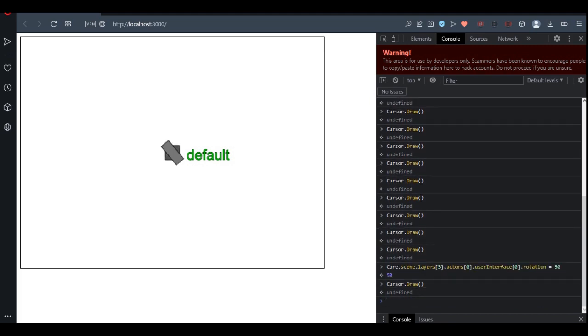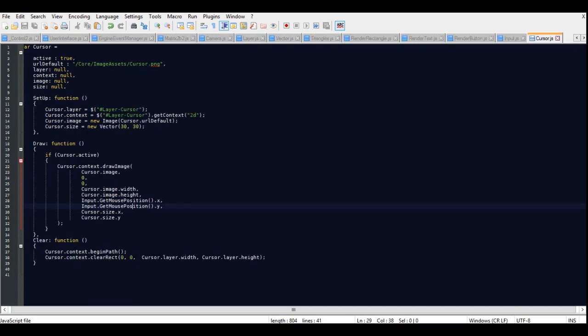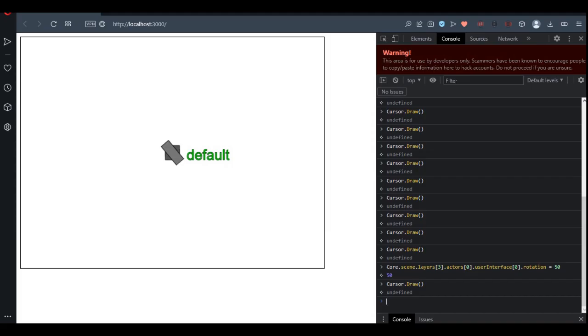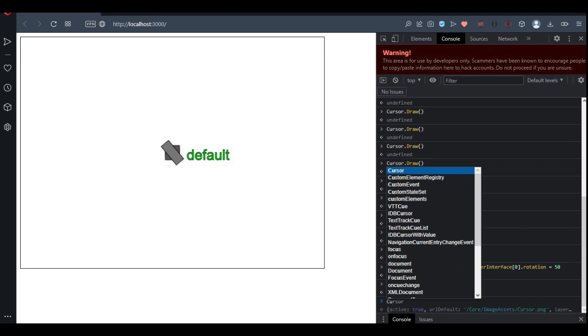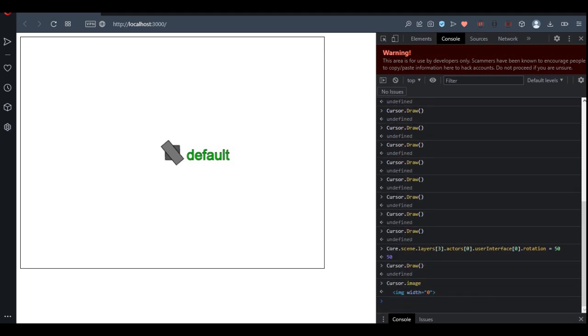Which it has not, so something's gone wrong somewhere. Let's go cursor.image, and it could be that nothing's been stored in the image itself. It's starting to look more likely.